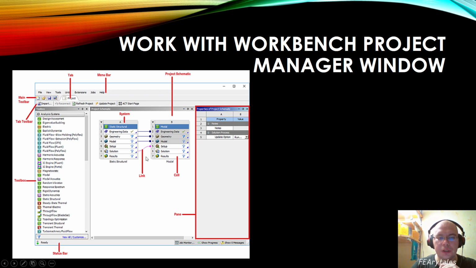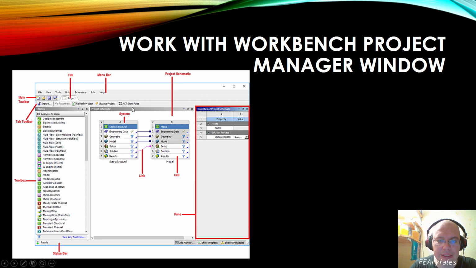You can link a lot of different types of analysis and objects, and you can send geometry, mesh model, and some results from one to another. For example, you can send pressure and temperature from CFD analysis to structural analysis. You can send deformation of the construction from structural analysis to CFD analysis. You can do coupled analysis and many other things.